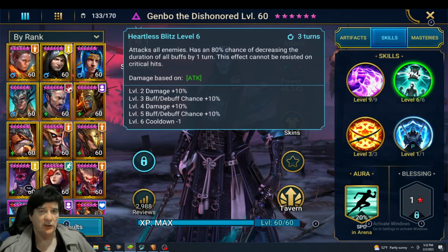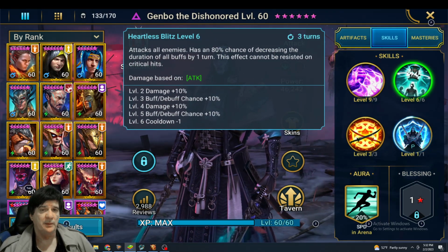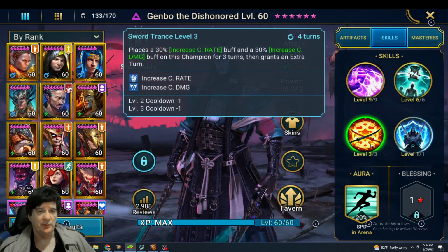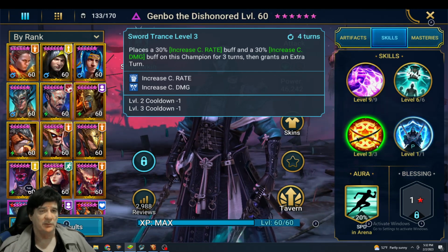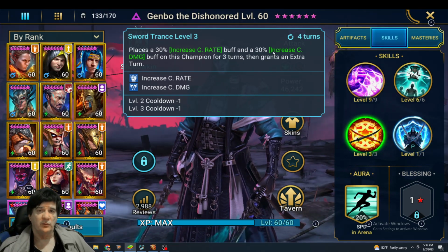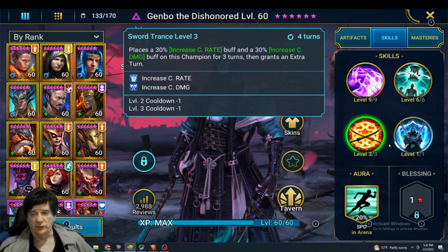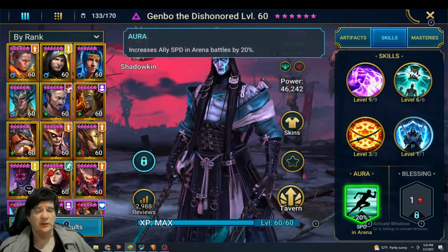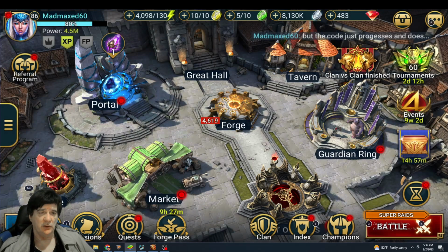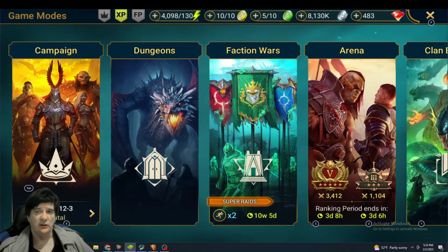Now, he attacks all the enemies. He has a 100% chance, once he's booked out, on a 3-turn cooldown, of decreasing all the buffs by 1 turn. This effect cannot be resisted on a critical hit. That's the reason that getting his crit rate up 11% more, doing away with the accuracy, and making him able to resist all debuffs would really help. But he places a 30% increased crit rate and 30% crit damage buff on this champion for 3 turns, then grants an extra turn. This is always the first thing that you throw. He also increases ally speed in arena battles by 20% if you don't have anybody that does speed. But usually you try to pair him with Arbiter if you can. Ursula works well. Even Spirit Host, somebody that increases attack.